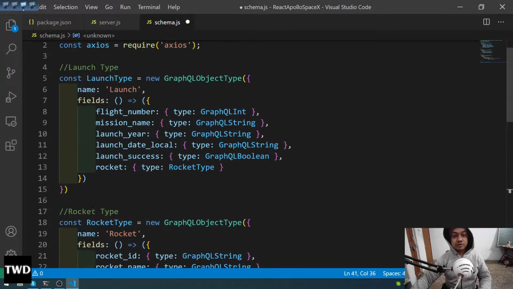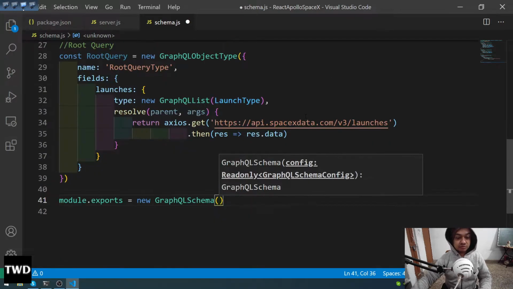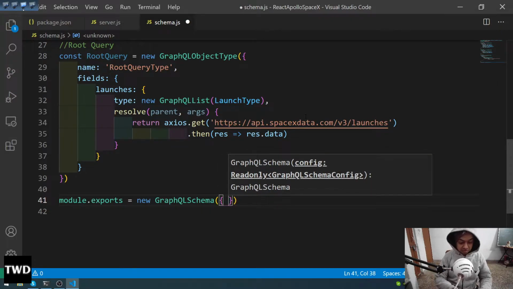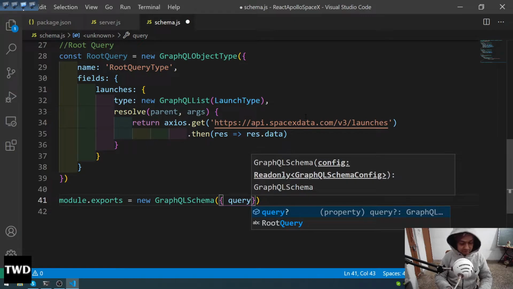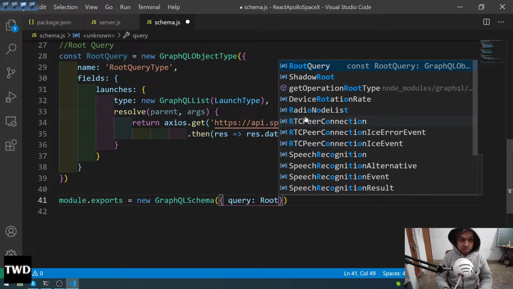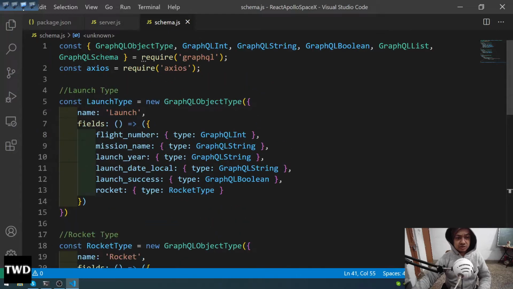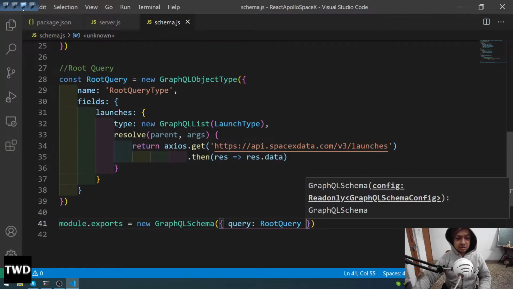So all these things we have imported from GraphQL. Okay, GraphQLSchema we have to export, and here query is RootQuery, which we have just defined here. So we are exporting it, and it is in turn using this launches. Okay, so this is done.